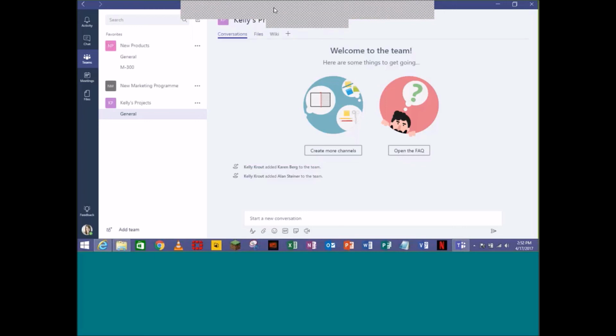Let me start off by saying this, and I'm not saying that Slack is better. I'm not saying that Teams is better. We are a Microsoft product partner. However, we teach lots of different products that are not Microsoft products. And when it comes to the instructors, I apologize if there are any Microsoft people out there, but there really isn't a loyalty to Microsoft. We're instructors and we teach lots of different products.